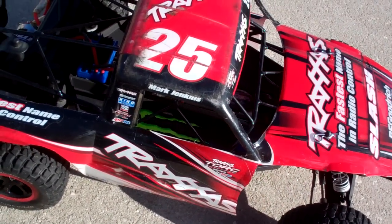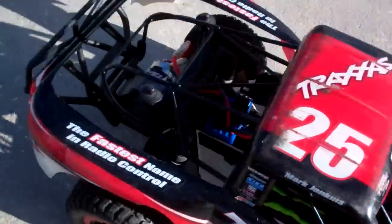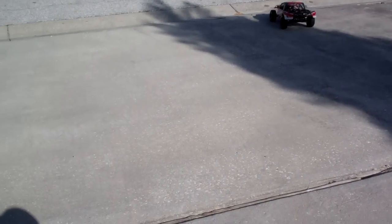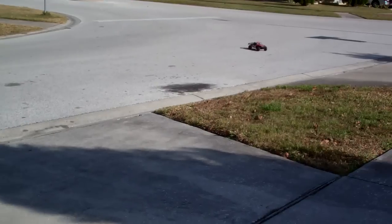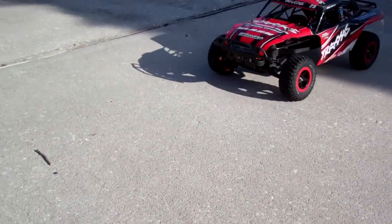But what I'm going to do is I'm going to record it moving real quick like this. And then I'm going to put the camera on the car. So let's see if I can do this. I'm gonna have to go slow because I'm actually breaking in the motor at the moment. But it looks pretty cool with the top all cut like that. I like it. Pretty badass.